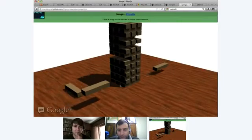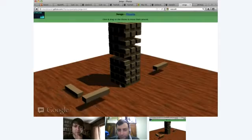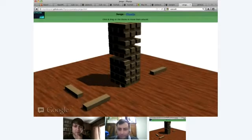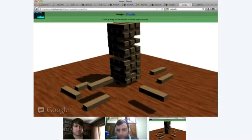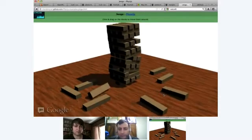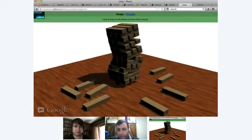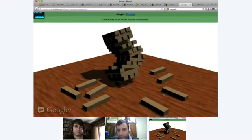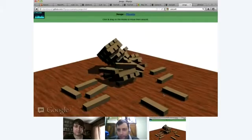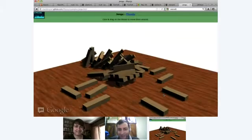Now, they drop. Bear in mind, I'm running a Firefox nightly. You can see this window has probably 25 tabs open. Plus, also in this nightly, I'm doing my share hangout with you. So I am pegged, I'm using a couple CPUs here. I'm using a lot of stuff. But as I pull things out the bottom, you can slowly see that it's going to start to fall. Yeah. With real physics. They have a couple other demos which weren't as impressive to me. This one, I can make stuff break. Yeah. There we go. I like breaking things.